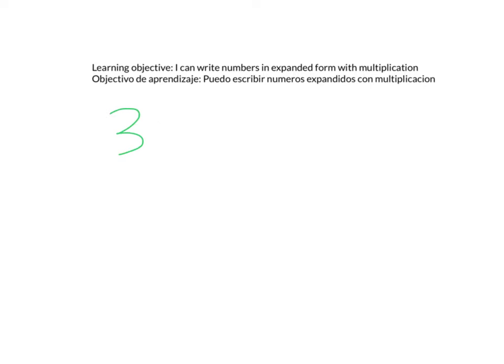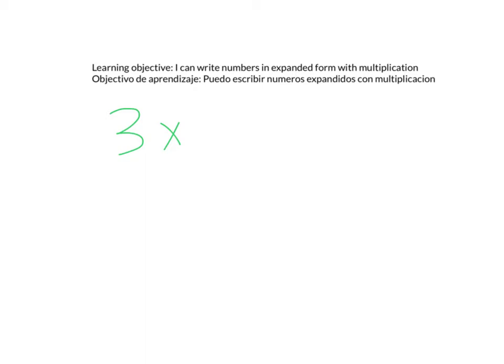So if I have 3 times 6, this can mean that I have 3 plus 3 plus 3 plus 3 plus 3 plus 3. I have it 6 times. Right, so 3 times 6, 3 plus 3 plus 3 plus 3 plus 3 plus 3 is 18. 3, 6, 9, 12, 15, 18. So that's what we're talking about when we speak about multiplication.